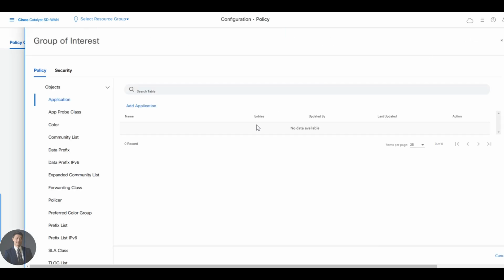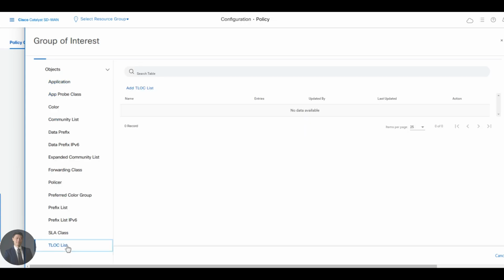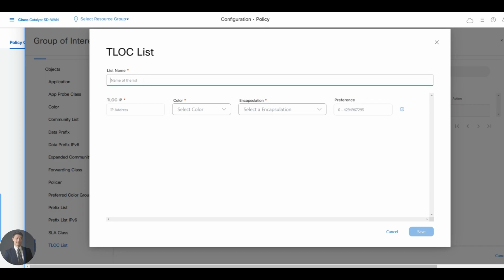We're going to click TLOC list, and we're going to add a TLOC list. The TLOC list name is East Coast Hub TLOC, and we'll click the add icon 3 times.